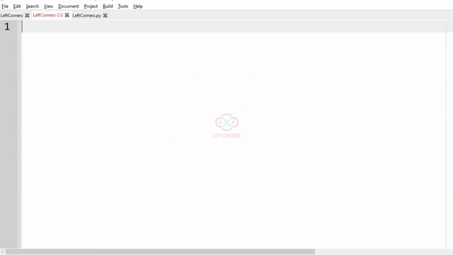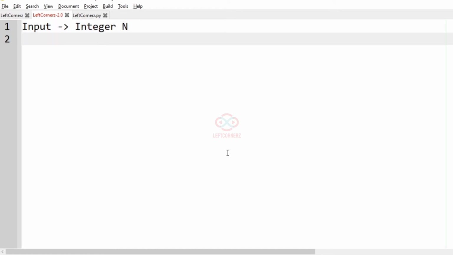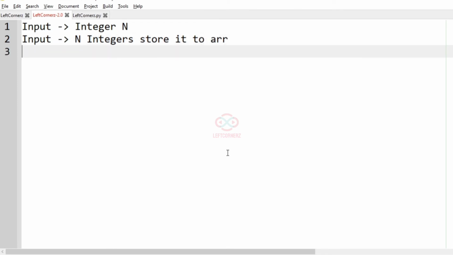Now let us implement our logic using Python 3. You have to get the input n from the user, and then another input, n integers, and store it in ARR, and another input, that is integer k.